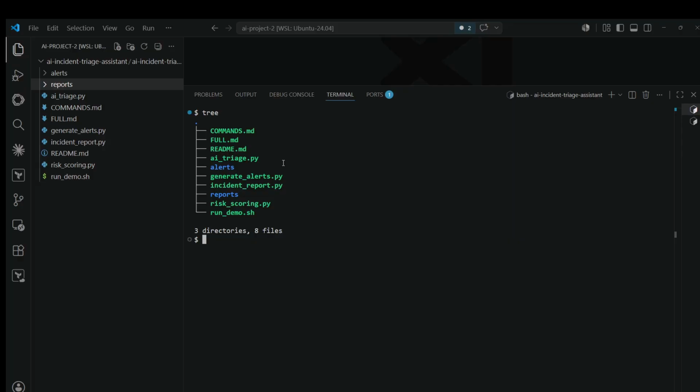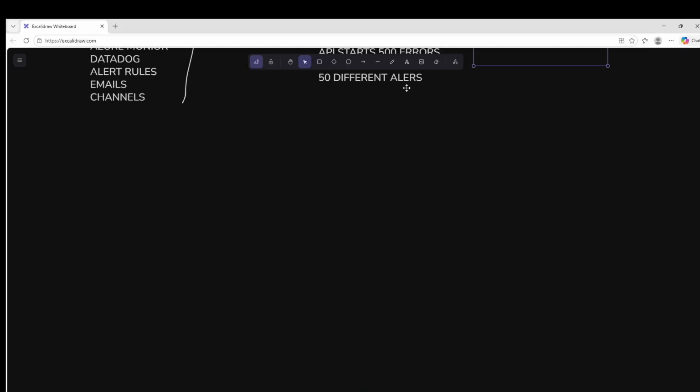Now let's draw the architecture real quick. I'm going to go back to my blackboard once again. So the architecture is very, very simple. Alerts are, let's say, the first step, followed by some risk scoring, and then we will have the alert summary, AI triage, and then the final incident report.